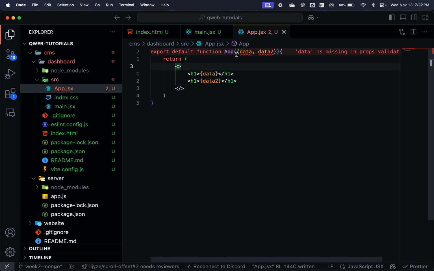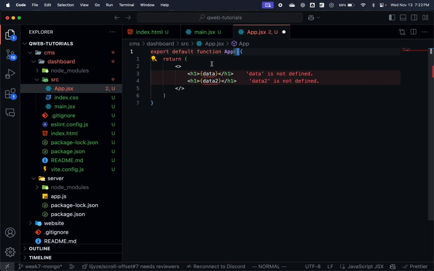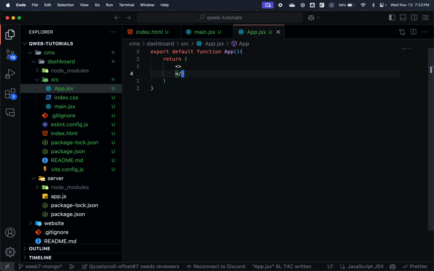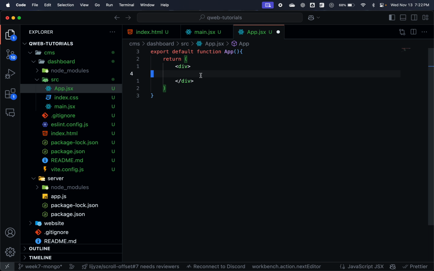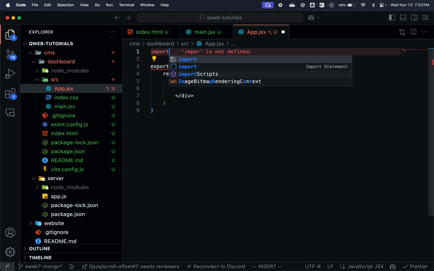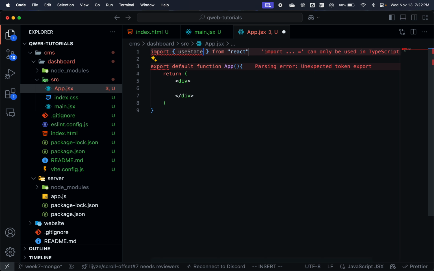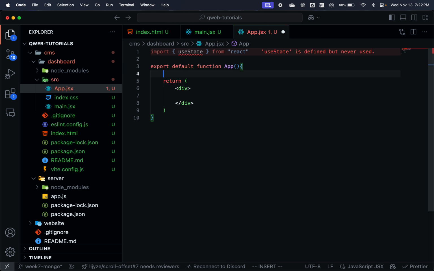the next concept to go over is state. So I'm going to delete this. State is probably the most used hook. And hooks are essentially ways in which you can hook onto the features of React. So to do that, I'm going to import useState, which is the hook that we're going to use for the state feature of React. And then using this useState, I can have state in components.